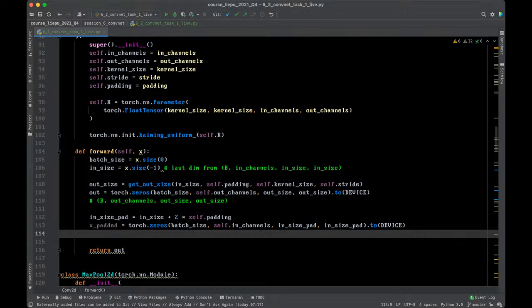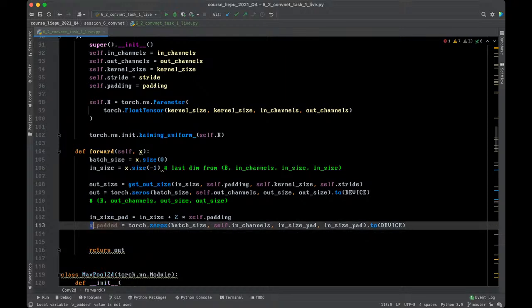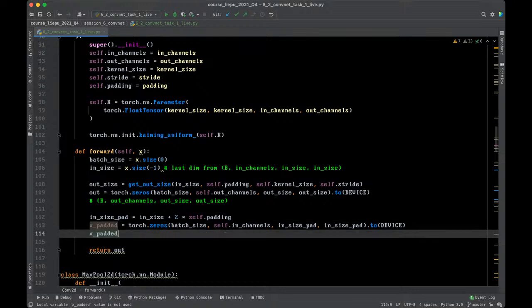Then we need to store x inside x_padded. So x_padded right now is just a zero matrix, right? What I want to do here is to store the x there. So this syntax means store everything from 0 till the batch size, store everything from 0 till the in-channel size, and then I just want to store in a specific area. The specific area is the following: self.padding.